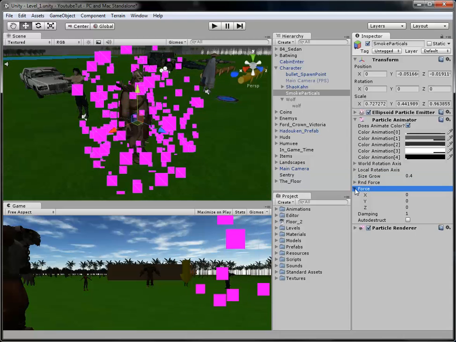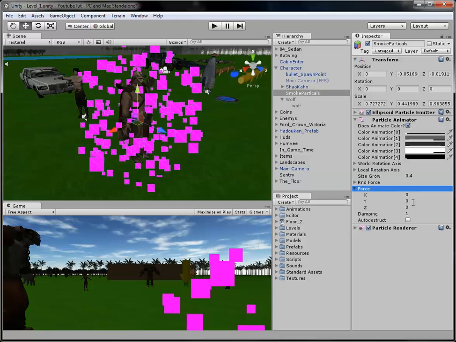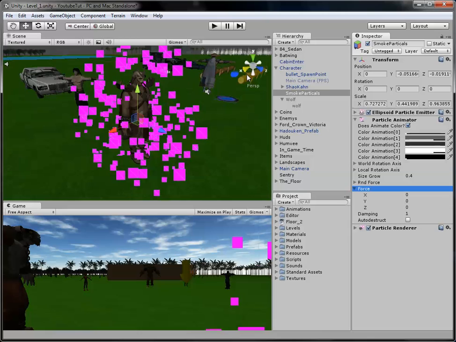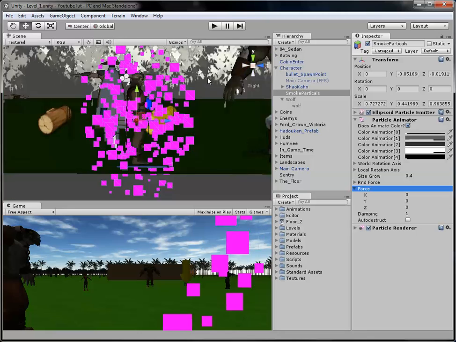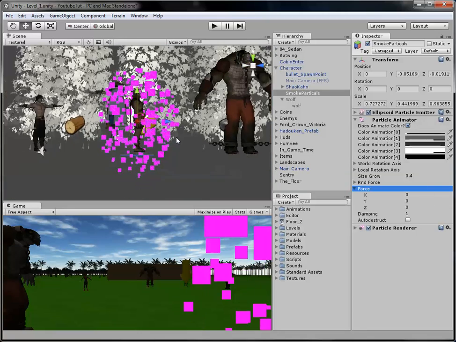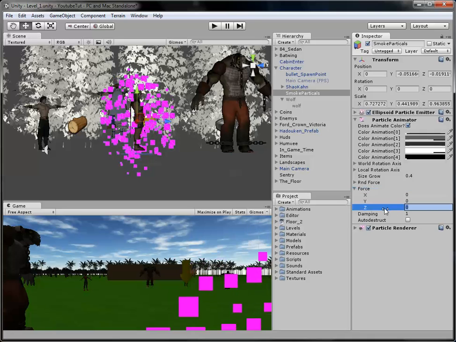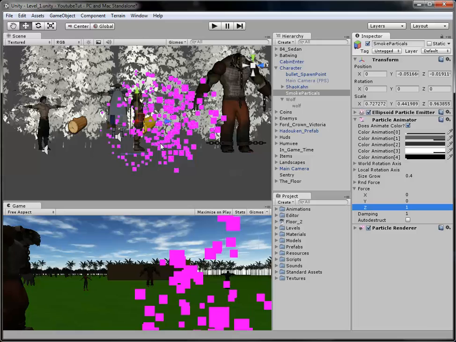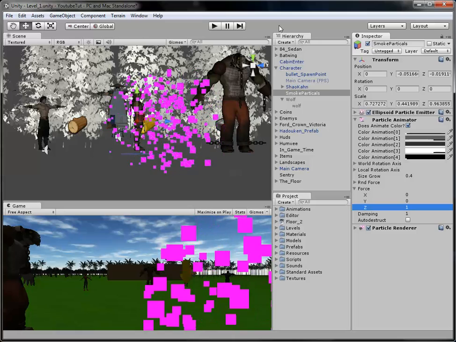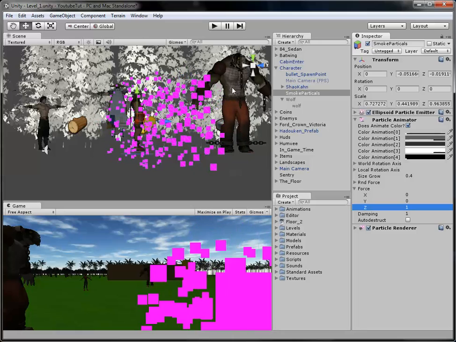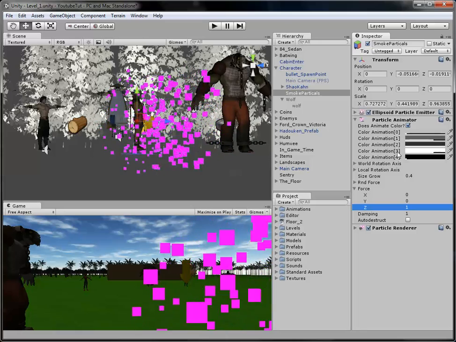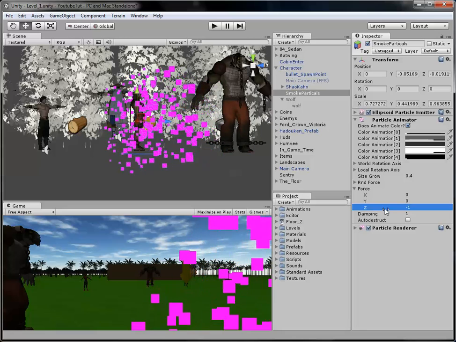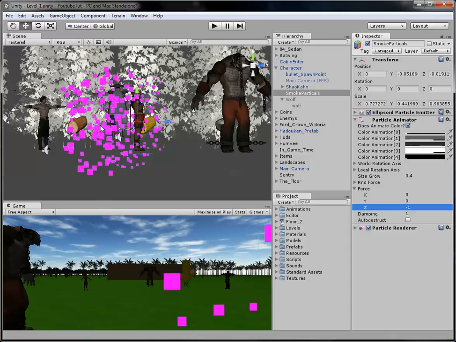Force, this is one you will be playing with quite a lot. This basically is your rigid body, but you can control which way it forces it. So say we want it to move on the z-axis. If we zoom out and change the z-axis to 1, you can see it starts to push it, so like fire, and as you can see it's destroying because of the energy. If we turn the energy up, this one will go for longer. Say you want it to go behind him, what do you do? You just say -1. There you go.